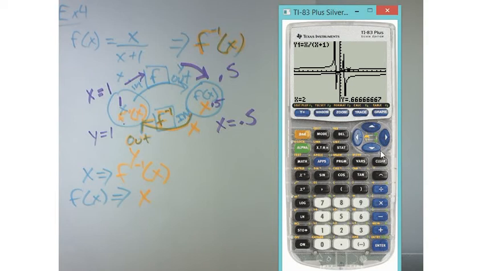Now, if I switch functions and I plug in 2 divided by 3, which is the 0.6 repeating, what will my corresponding y value be? 2, right? Because it undoes what was done. So if I enter that in, y equals 2. Does that make sense? Now, if that doesn't happen, you made a mistake somewhere.